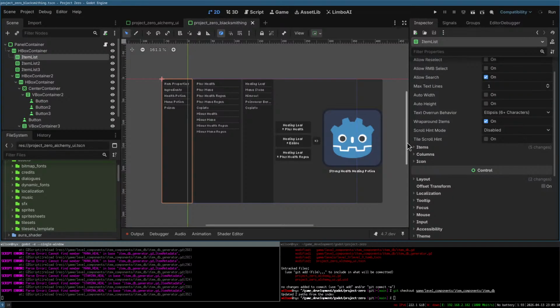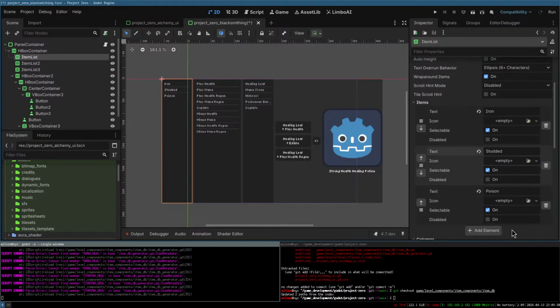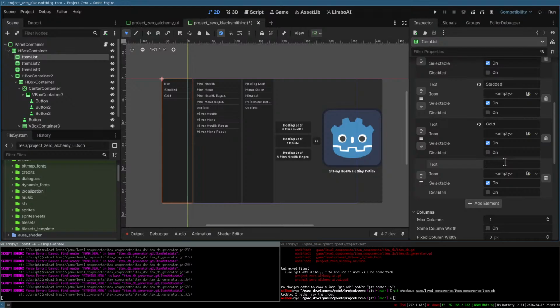And so I'm just gonna clean up the menu a little bit. We don't need this, we don't need this. It's going to be iron, studded, gold. Maybe, what's the category? I think it was building materials.